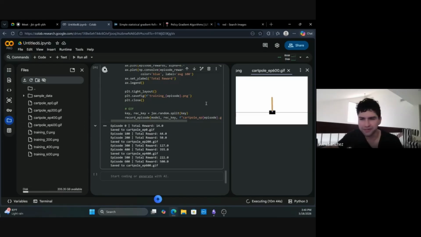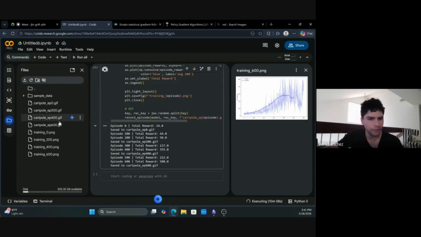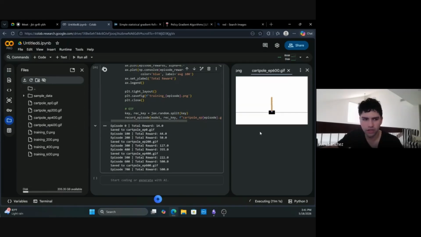And I also recorded this little GIF for y'all. So you see how it's balancing it, right? It's not falling over. I'd love to see the first one. Yeah, I kind of just fell over. I guess they stop it at a certain angle. Didn't record no more. But yeah, this is just kind of showing that our model is generalizing and learning it. Look at it go. Look at it go. Damn. Yeah. Pretty cool. Pretty cool.